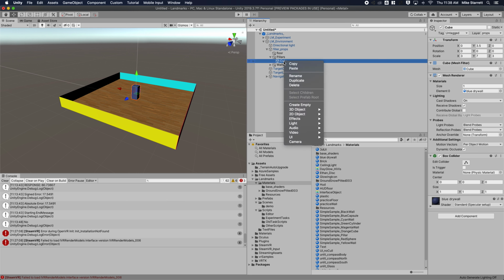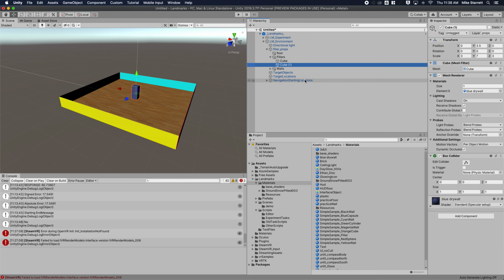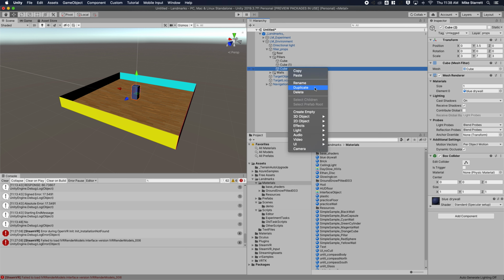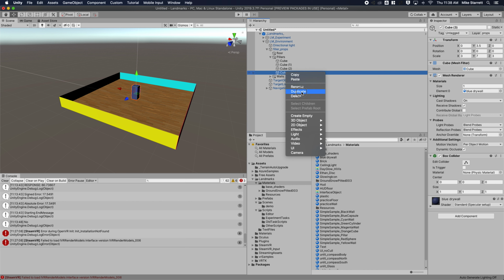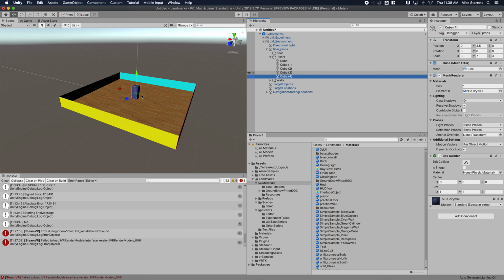Alright, so now we're going to go and just duplicate this a few times. Okay, and we can just place those wherever we want. So you can see this is all done in the Unity editor. Don't need to do any coding.